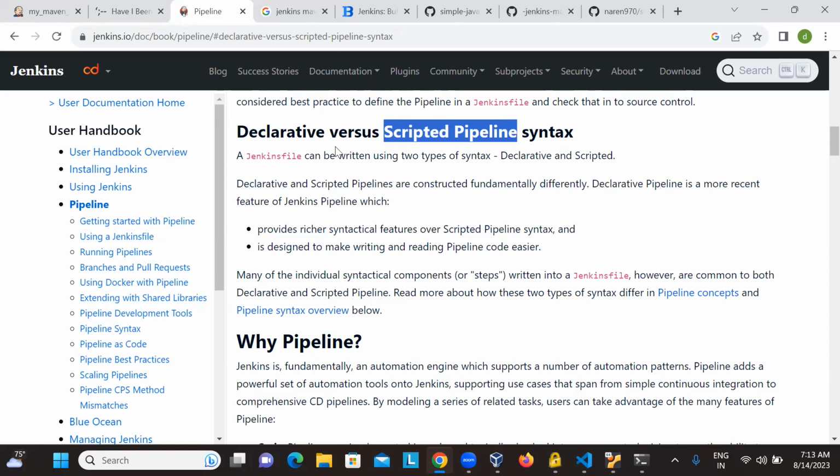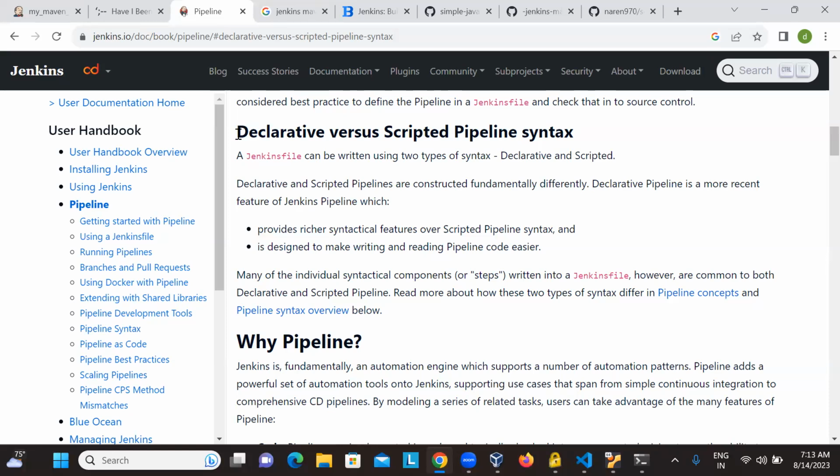But in case of a declarative pipeline, first you declare it, then you use it. For example, if you have heard about the C language, the first portion is where we declare the variables or functions. Then you create definitions for that. Then you use it.